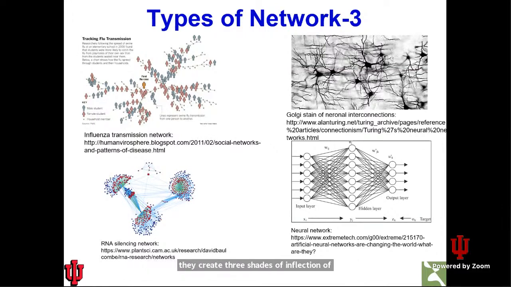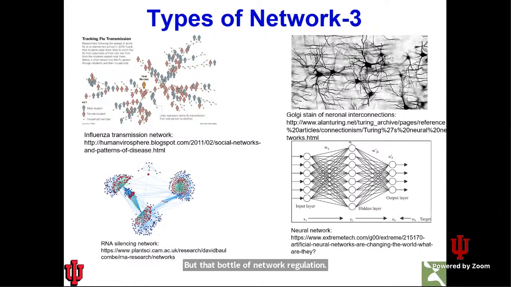And of course, if we're going to be talking about COVID in detail, we'd have to do that kind of model. Again, in this class, we probably won't get there, although it would be a good class project. Bottom left is an RNA silencing network that's going on again inside a single cell. That's about that model of network regulation inside individual cells.